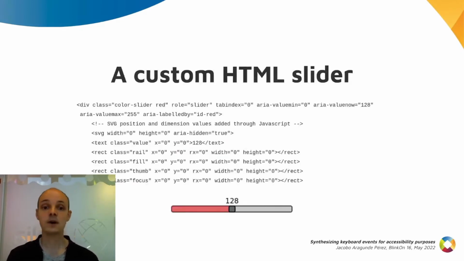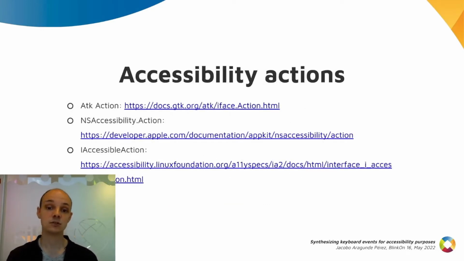And if web authors build a custom widget for that purpose, accessibility authoring guidelines explicitly recommend to implement keyboard event listeners for increase, decrease, etc. attached to the arrow keys and set the ARIA role slider. So from the point of view of a keyboard user, it works just the same. But there are devices which don't have a keyboard and users who cannot use a keyboard either, so some assistive technologies rely on gestures or voice commands.